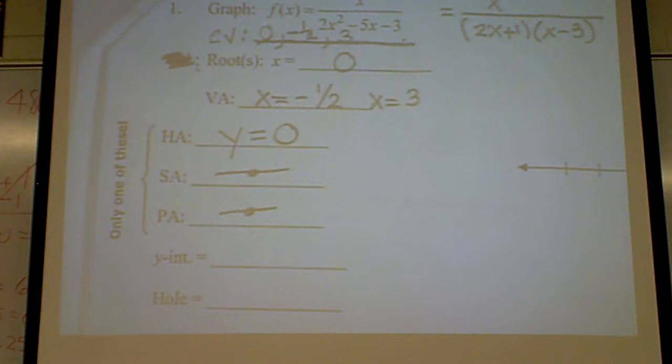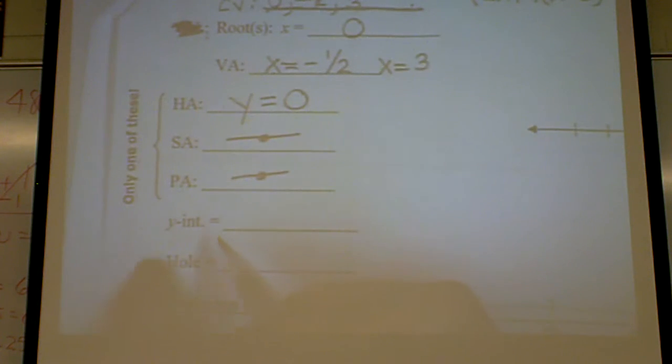Same goes here. Every year, I hand this test out, and at those two places, I see nothing. It's blank. That's not acceptable. You need to address the fact that there are no slant or parabolic asymptotes. So write something: NA, not applicable, something. That's zero with a slash through it, okay?